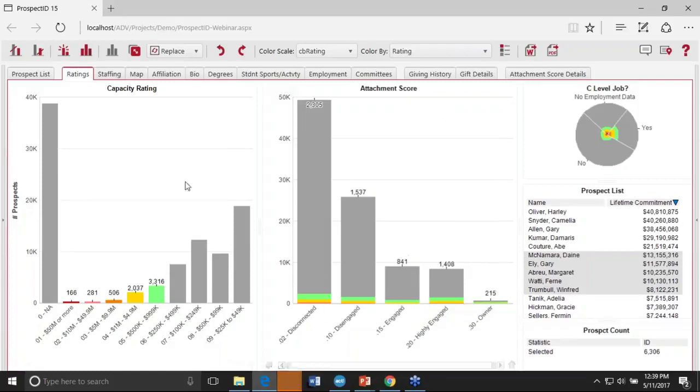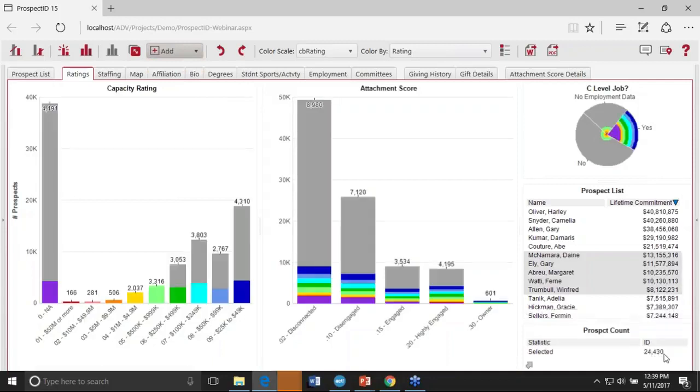I'm seeing a skew there. So I'm about to do this, and somebody says, maybe my research director, as I'm planning this dinner, but maybe there's some C-level job people who we ought to be meeting with, and I think we're going to Denver next week. So I could say, fine, let's add in. So I'm going to put the mouse in add mode, add in all the C-level jobs.